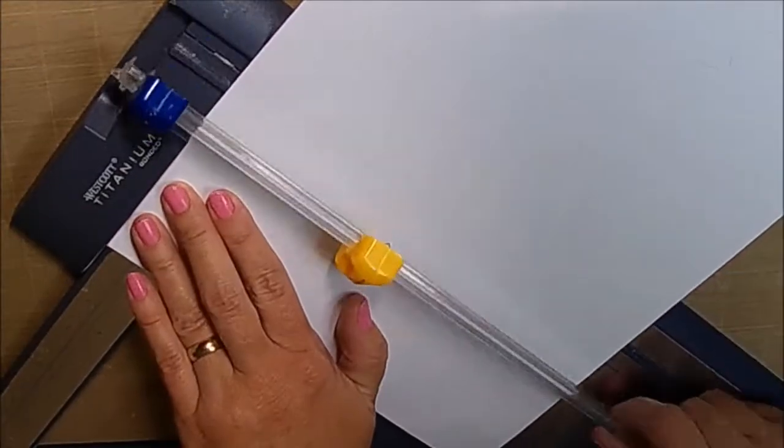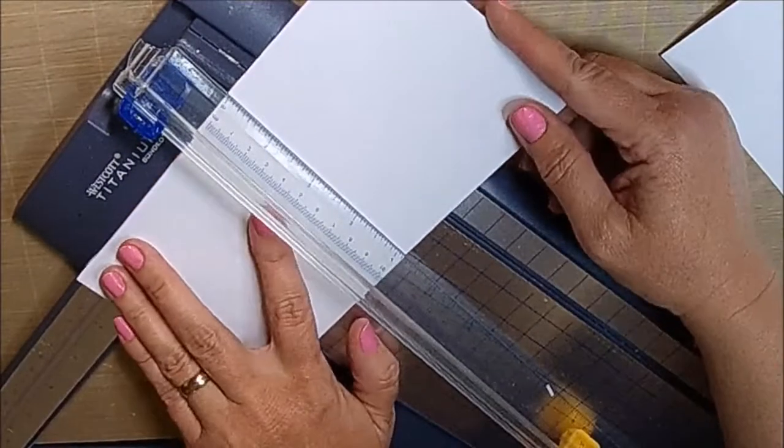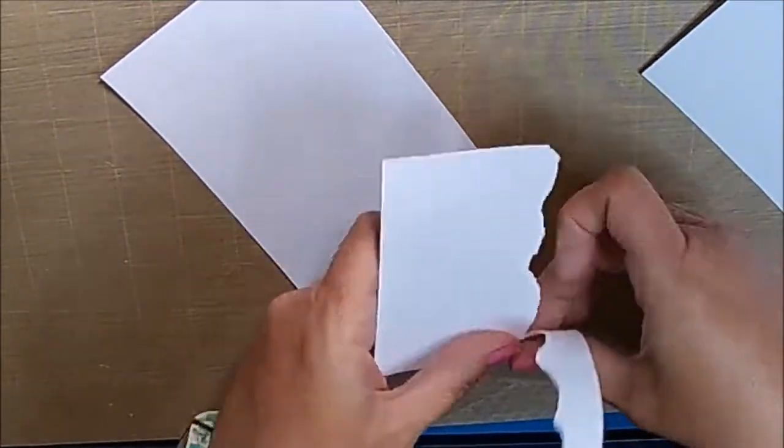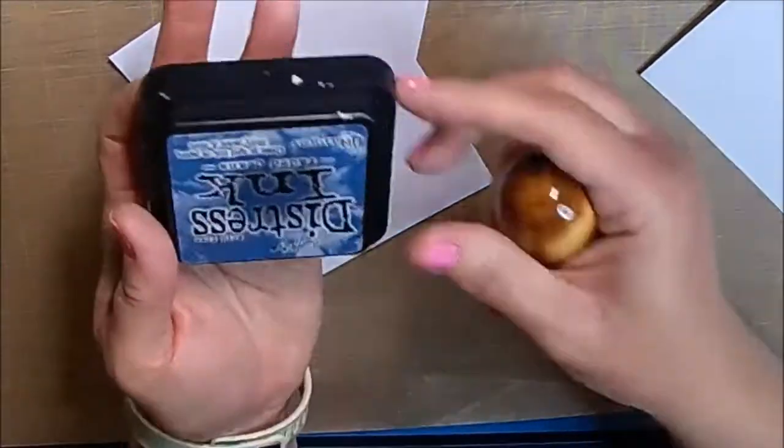The first thing I'm doing is just cutting down some Nina cardstock. I'm cutting that down at 4 1/4 by 5 1/2. That way it will cover the whole front of my card.